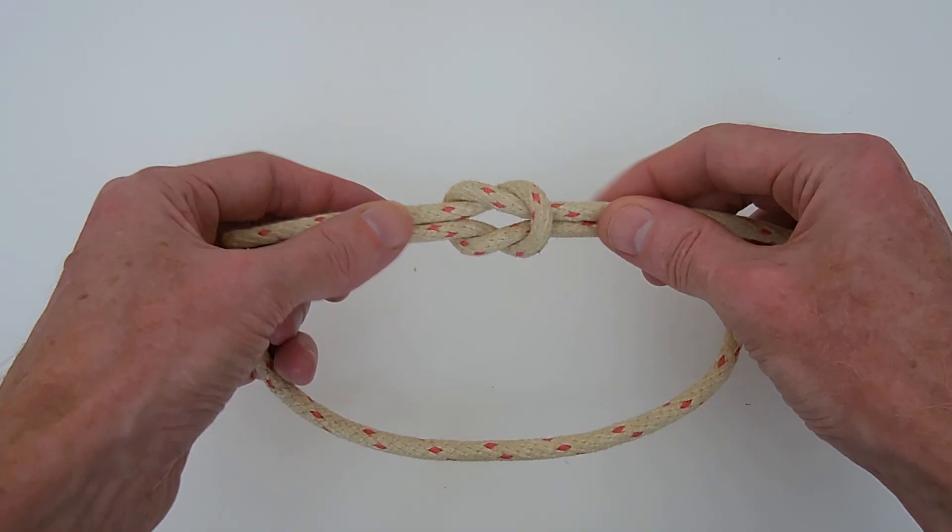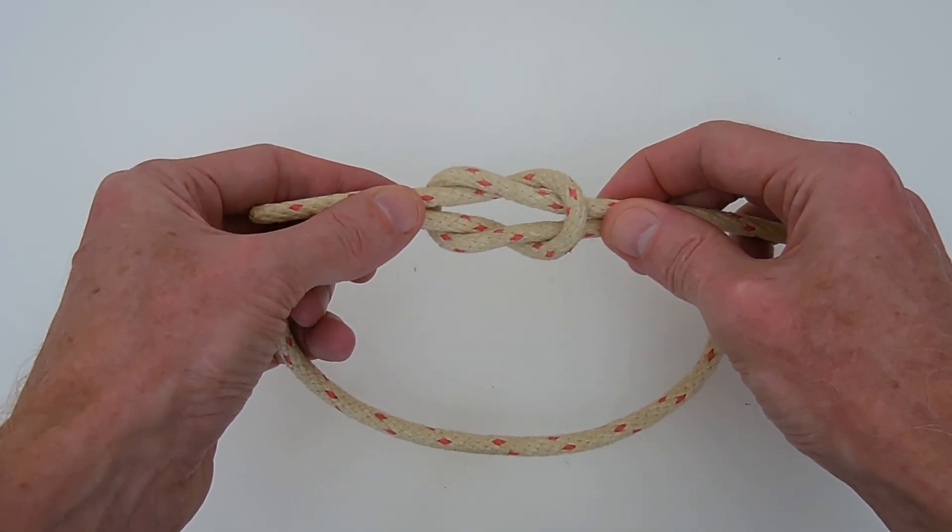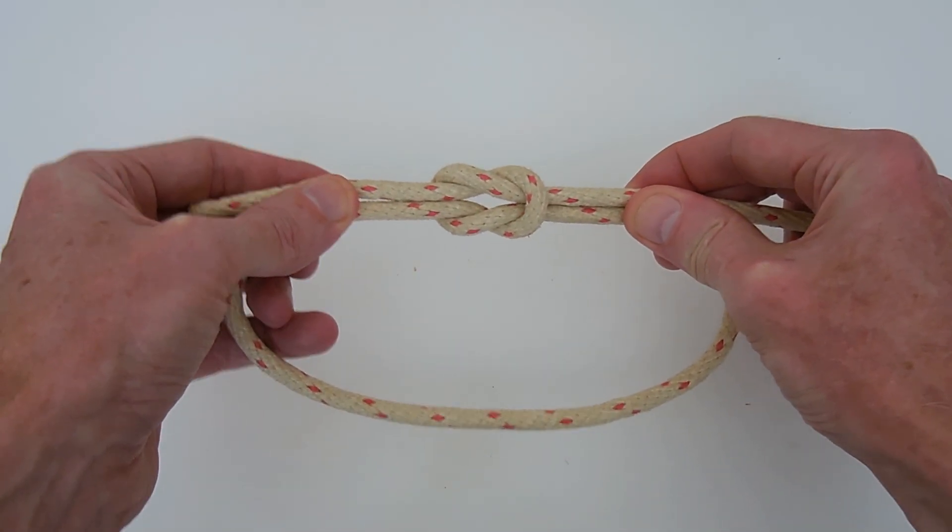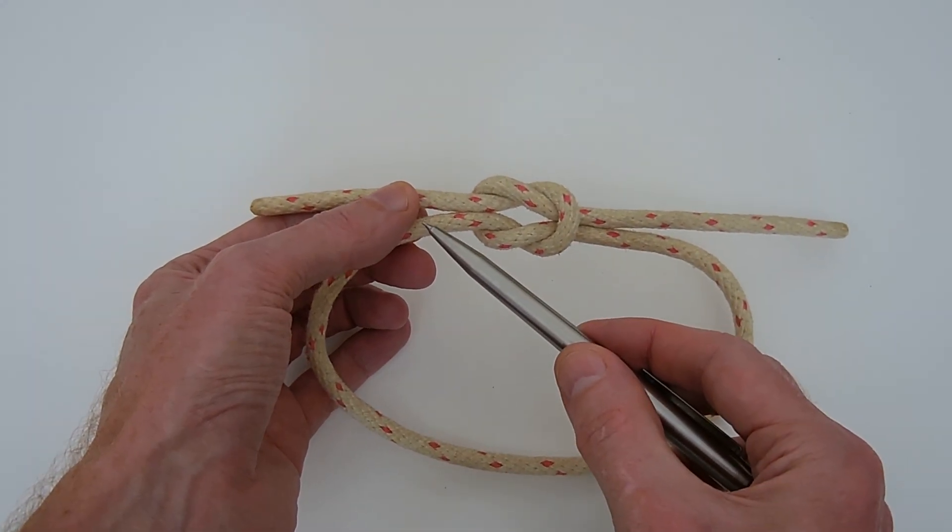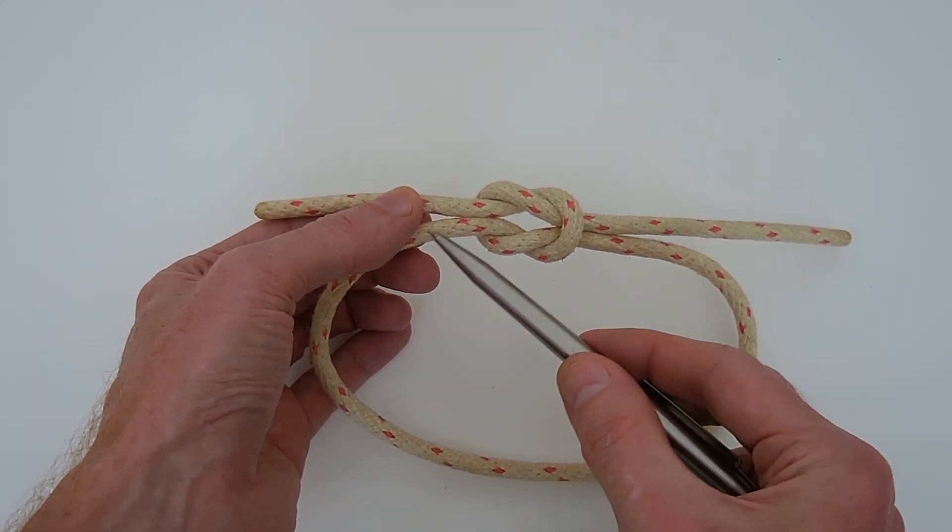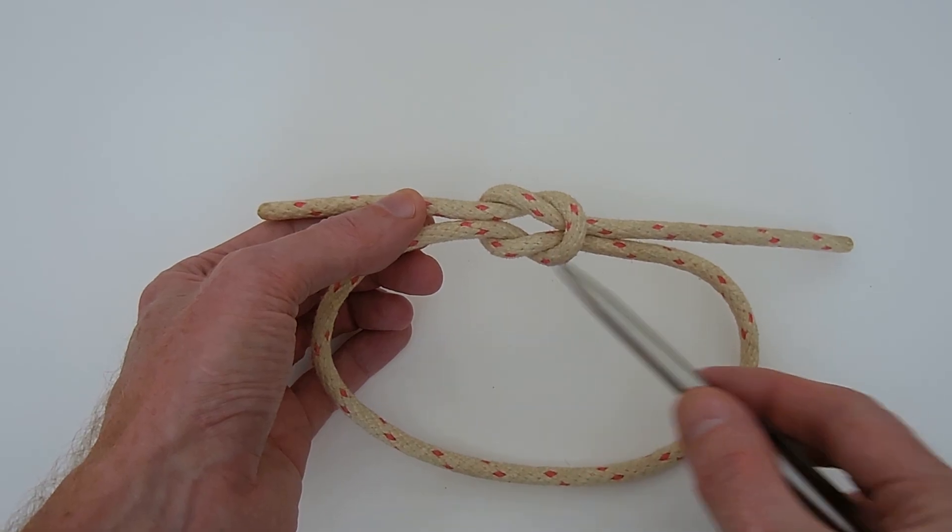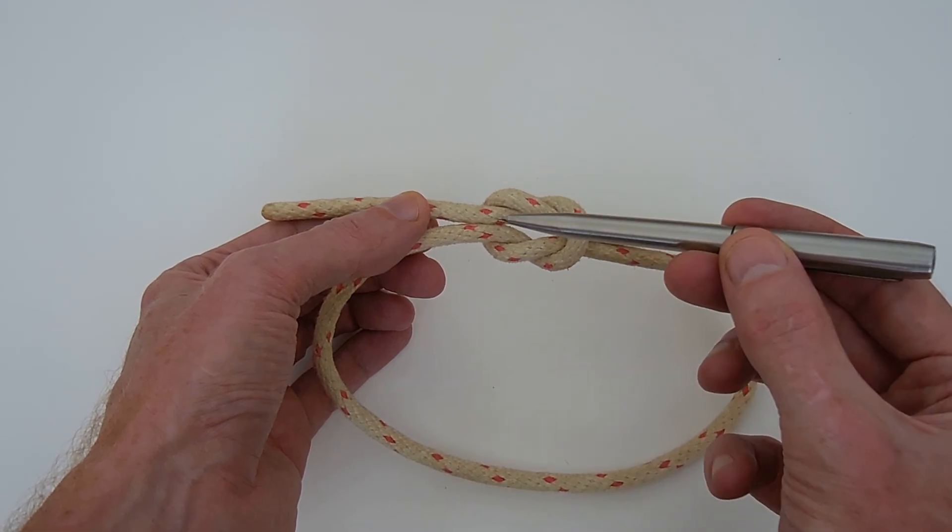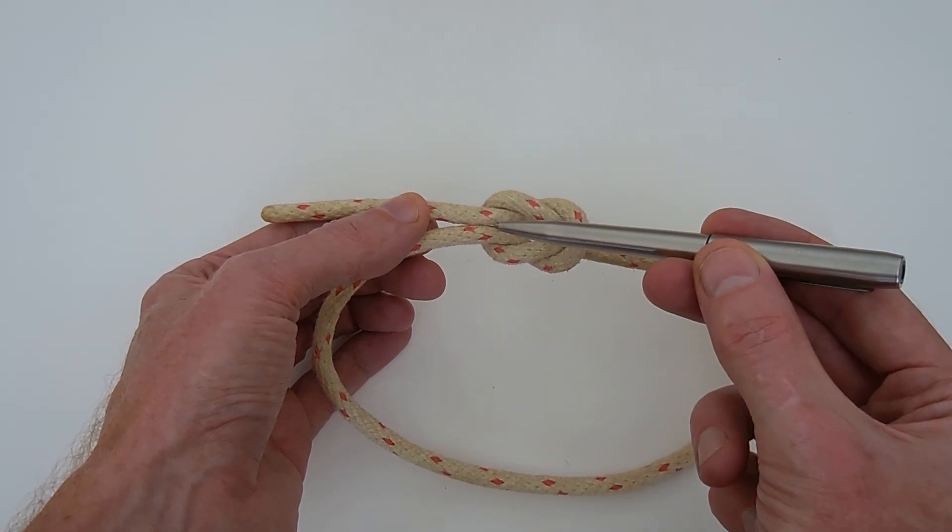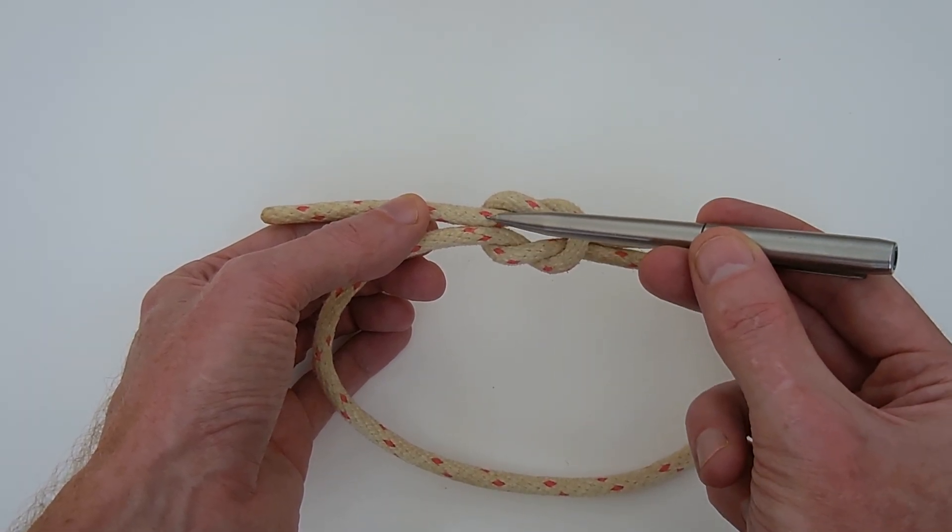Now you'll notice it's nice and balanced. It's basically two loops sort of intertwined, and what you have is one loop, the end from the shoe goes through this loop, goes in there, around, and back out again.